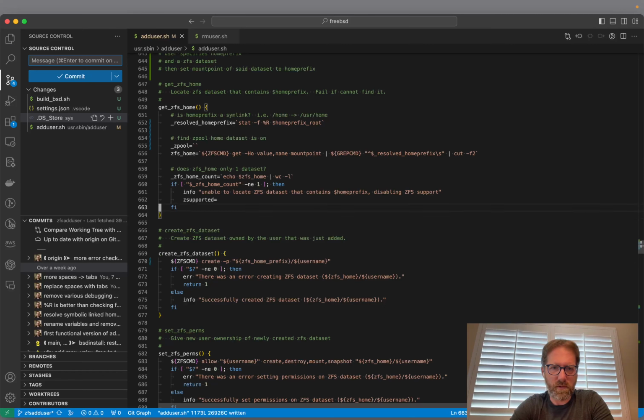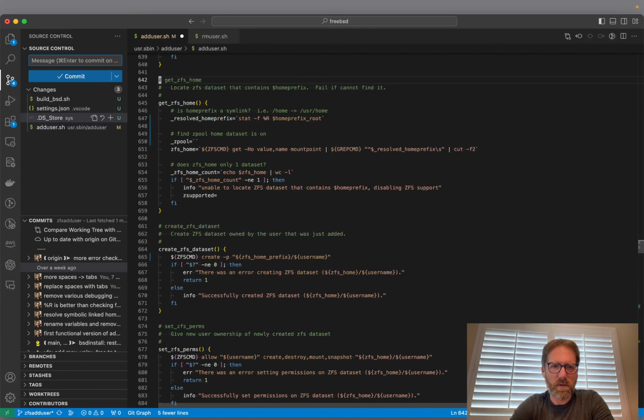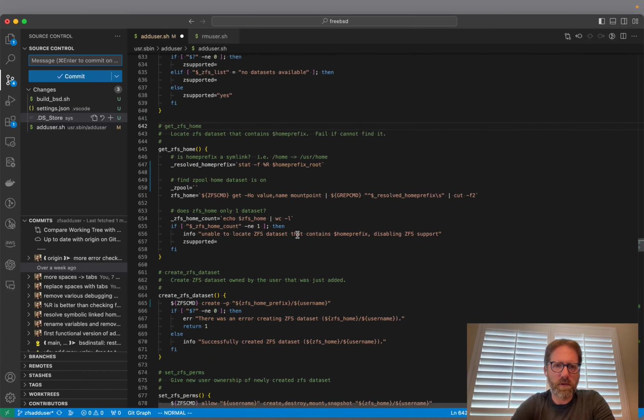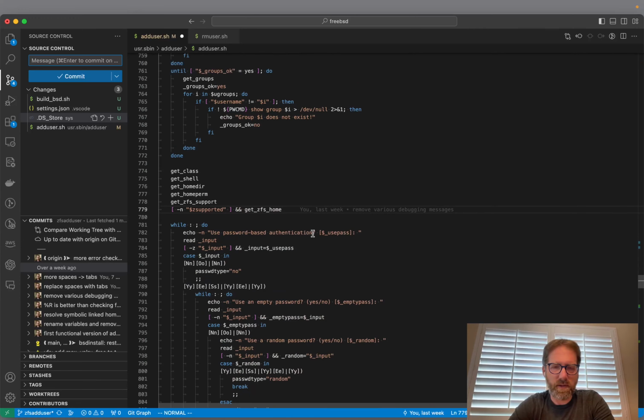Okay. Don't think this function is required. Okay. Okay, because that's what sets the ZFS, but what?